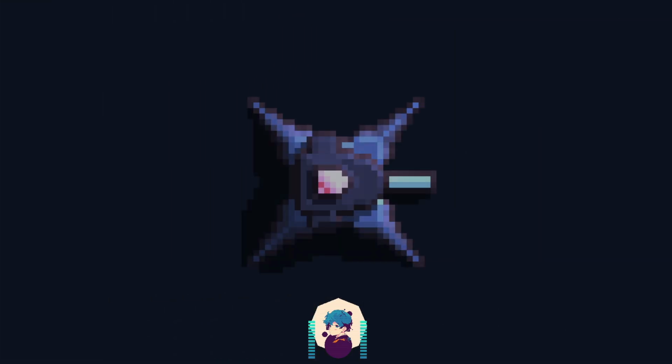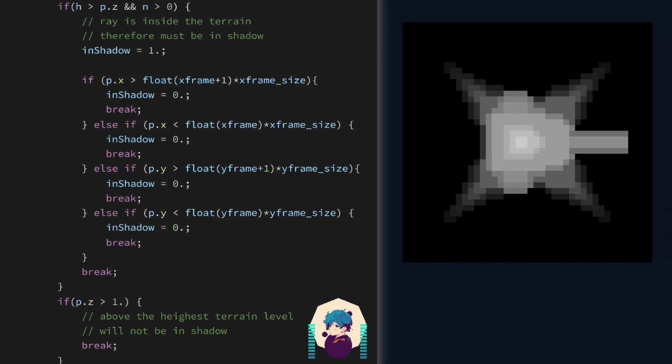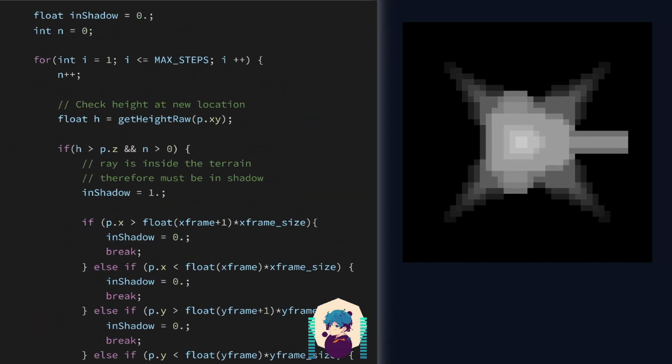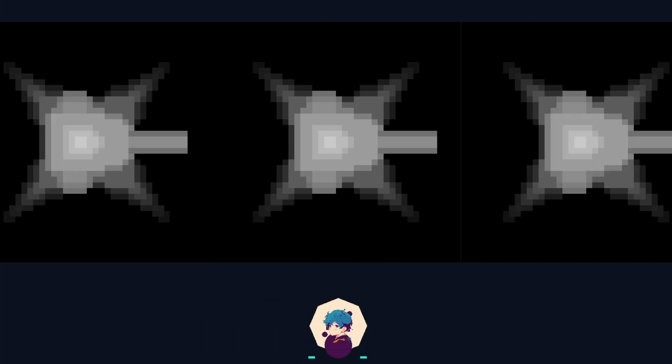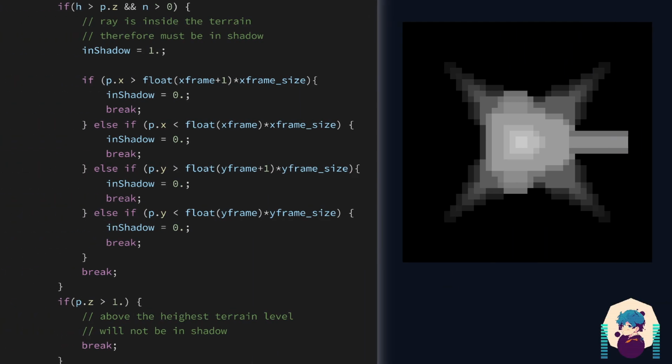So what we want is for our shadow to be able to extend outward, so we don't check that when we are doing that up here. What we don't want is to have the height map outside of our current image affect the shadow in here. If we're outside the current frame, we set the shadow to zero because we don't want a shadow.